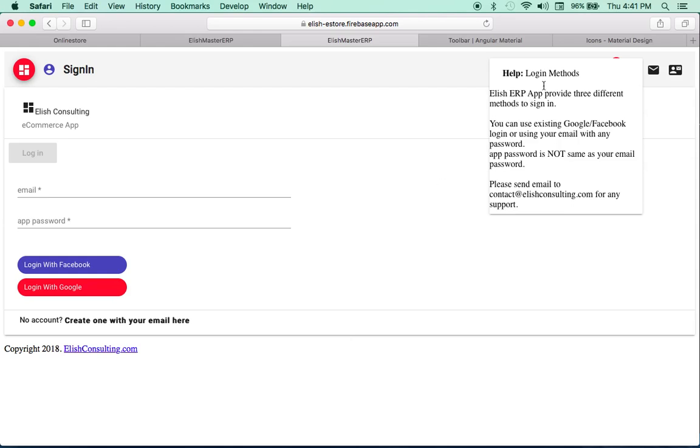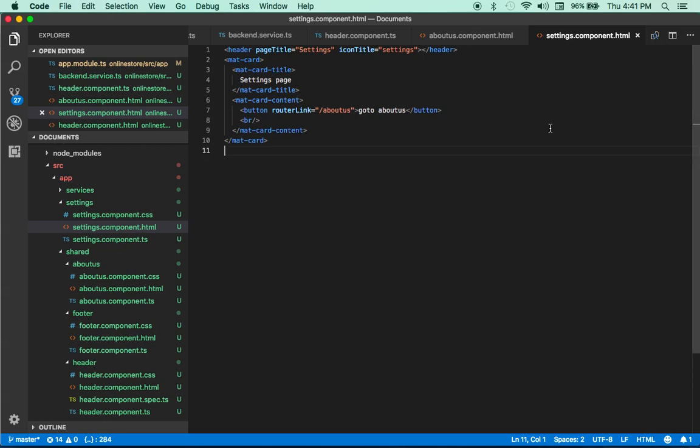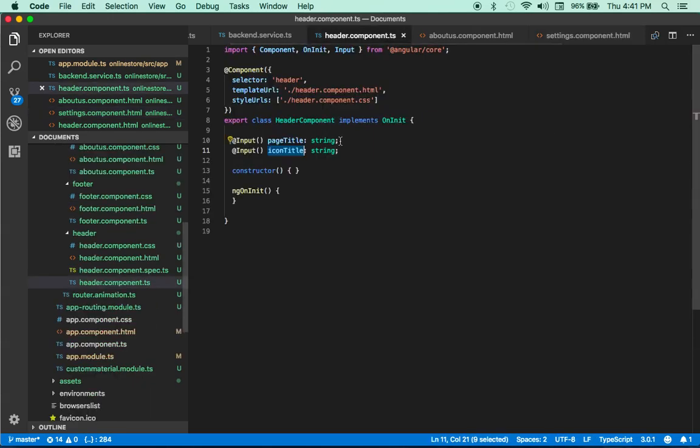Depending on the page, you can also change the help here. So let's first include the help icon there, and then I'll show you how you can change the actual help being displayed depending on the page. So very similar thing. Now here I'm going to add one more input, and I'm going to call it a help input. So help title.